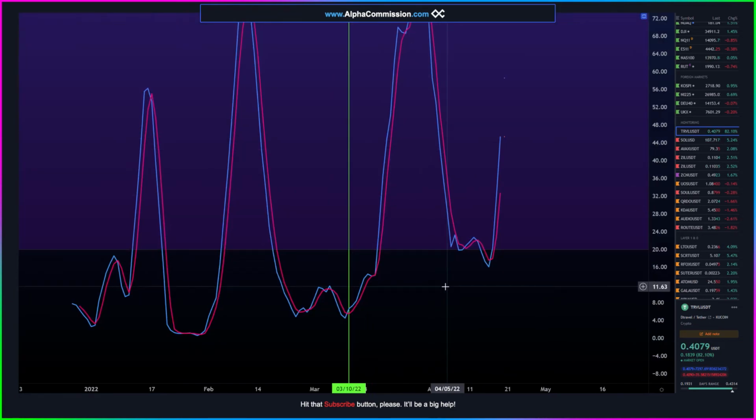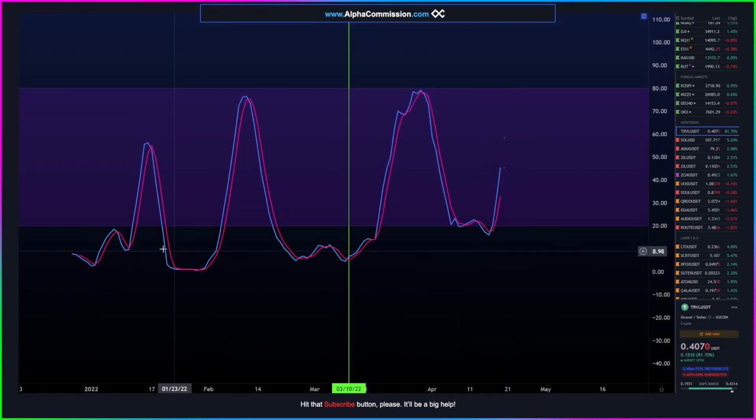And then I looked at the Stoch and I said, oh, look, this thing has had major cycles and it's pretty much double bottomed and it broke to the upside. You see that? The blue got on top of the red, broke to the upside. So minimum a little pump, but potentially we could do the whole wave.